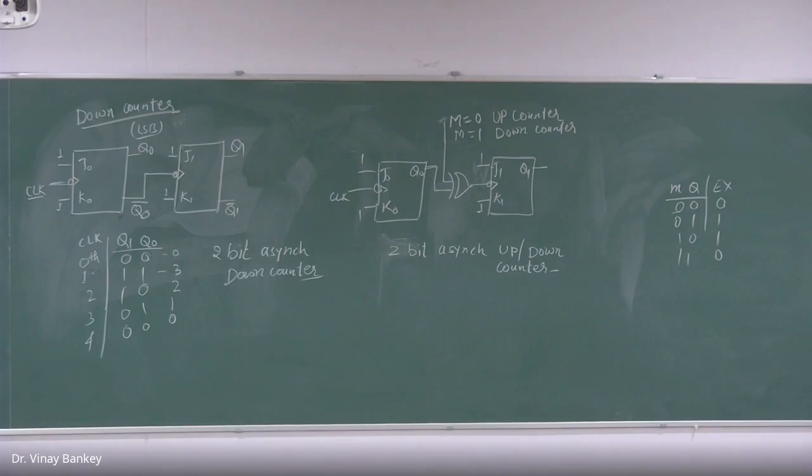Okay, that was for 2 bits. Whenever we want it for 3 bits or 4 bits, will it be easy for you? Can you do it? Whenever there is a question to design a 3-bit up counter, 3-bit asynchronous counter or ripple counter, only 3-bit up counter, what will you do? You just put one more flip-flop and connect this output of the Q1 to the clock pulse of the next one.